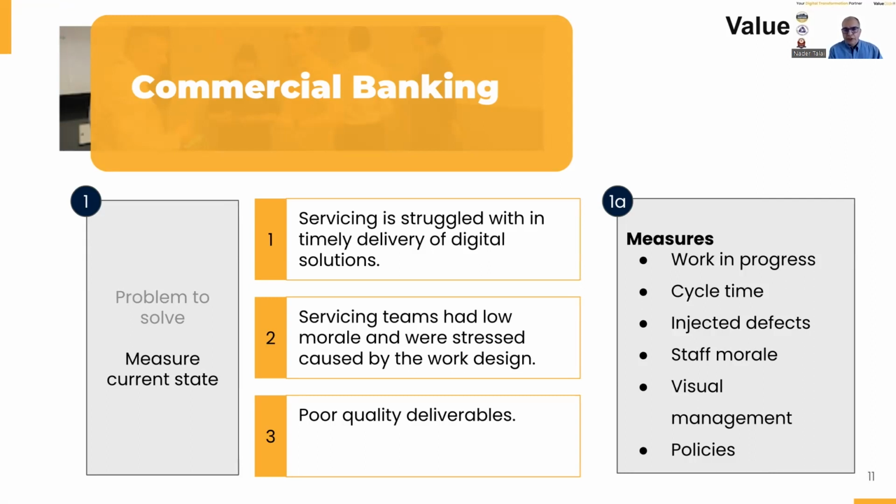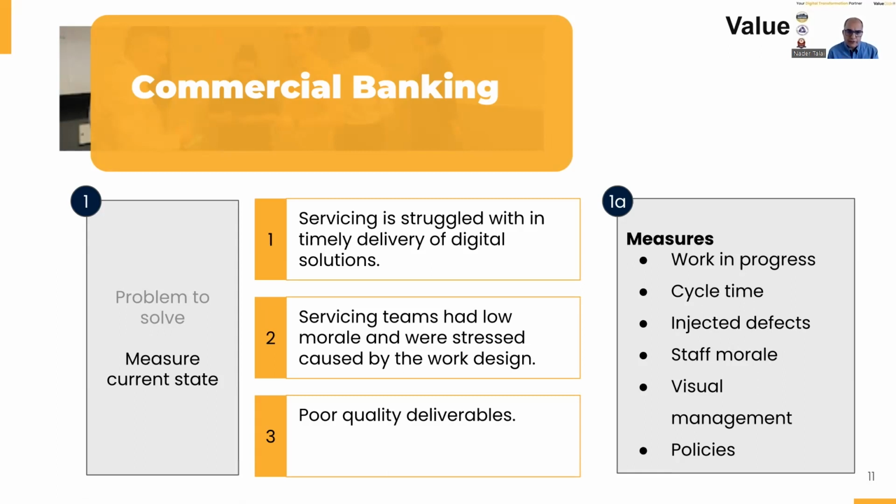What is the visualization of work? Is there any visualization? What do we see when we go to your place of work? Is there anything up there? What are your policies? What constraints do you have? Do we know how we work? How is work accepted? Do we know what sort of priorities you have? How do you decide which one you should be working on? All of those things are the kind of measures we agreed on.